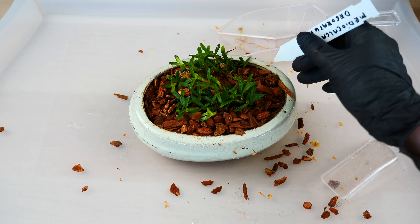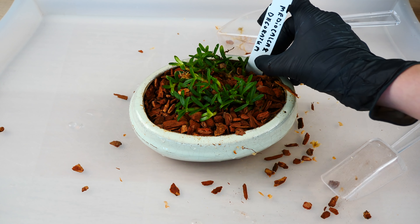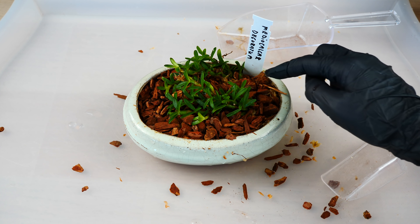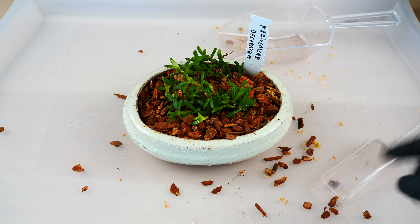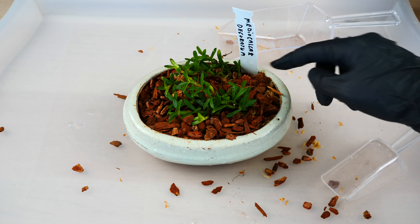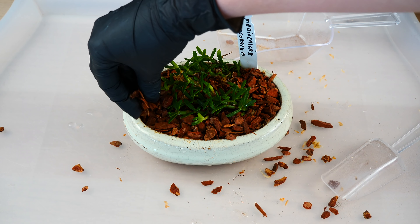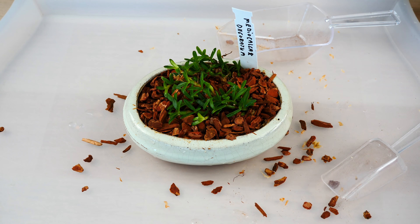And there we go — isn't that the cutest thing ever? Depending on how fast this grows, I might be able to take some cuttings to put in the terrarium sooner rather than later, or have to change the pot — we'll see. Ever since I purchased it, it grew these little growths. Initially I thought they were flowers but nope. The flowers are really pretty on this orchid; I cannot wait for it to bloom. Hopefully this pot is not way too tiny for my little clump here.